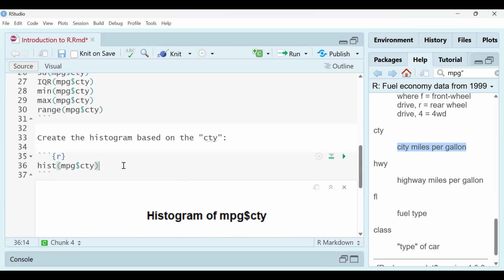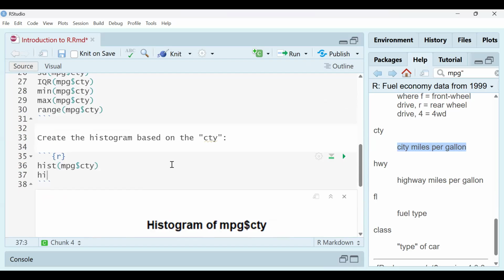So now here I'm gonna put in a little bit more sophisticated arguments, putting in more arguments. So mpg$cty. And then here I'm gonna specify the xlab. I'm gonna give a title for the x-axis, put a double quotation mark, call this miles per gallon, you can say open parentheses city, close parentheses, and then ylab, it's frequencies.